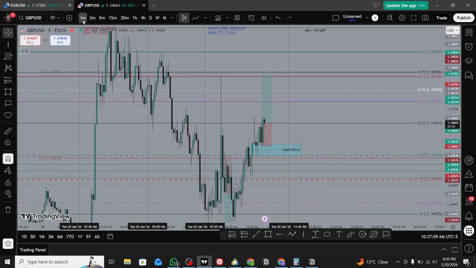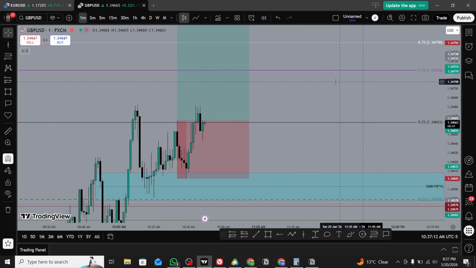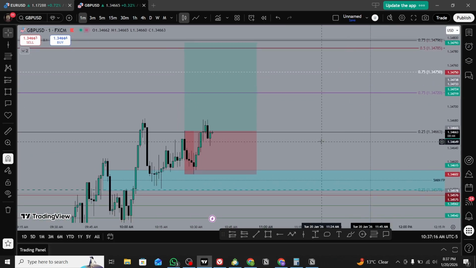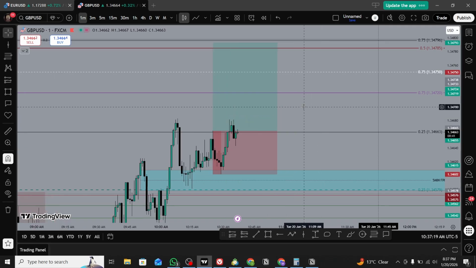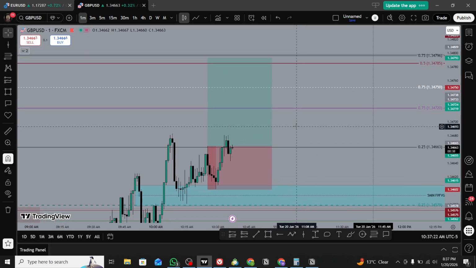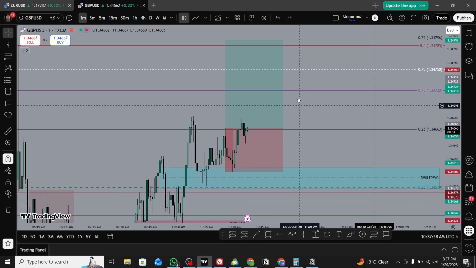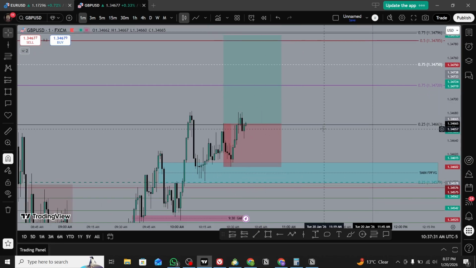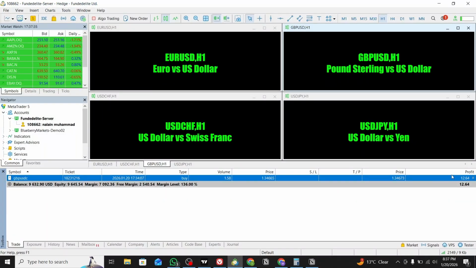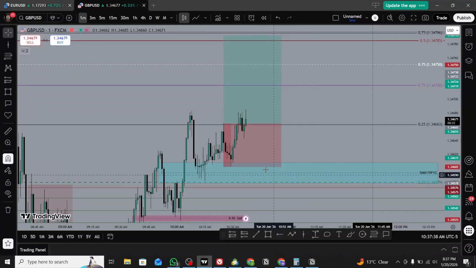The target is the 2 hour. I will not be recording this whole trade or talking for 10 or 15 minutes like before. But I just want to show you the entry that I took in this trade, as you can see. And this is my stop loss.